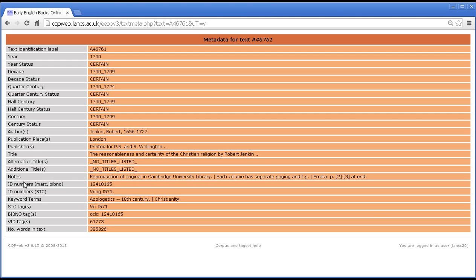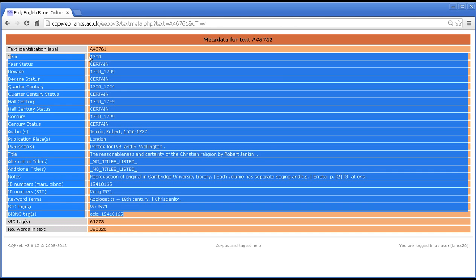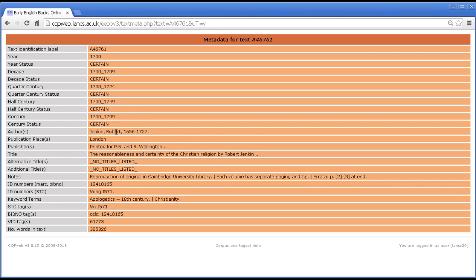All the other fields here, we call these fields of information, depend on the particular corpus. They depend on what particular items of information are made available for all texts in this particular corpus. And this is something that system administrators have to set up when they create a corpus in CQPweb. So these are the fields that we dug out of the original files for this corpus and put into a database so that in the CQPweb interface these can be accessed.